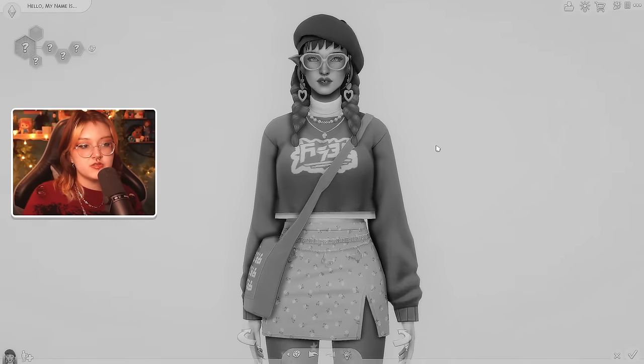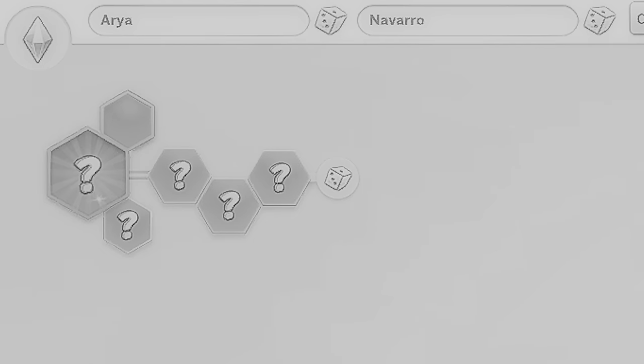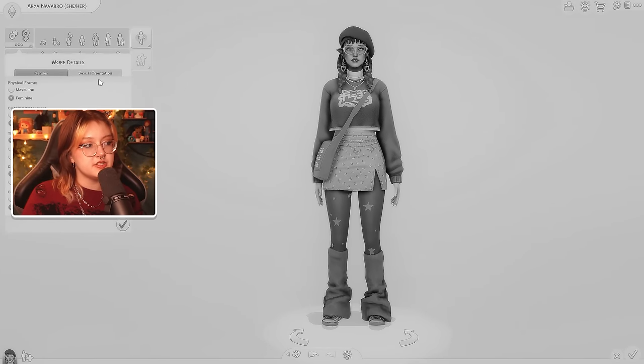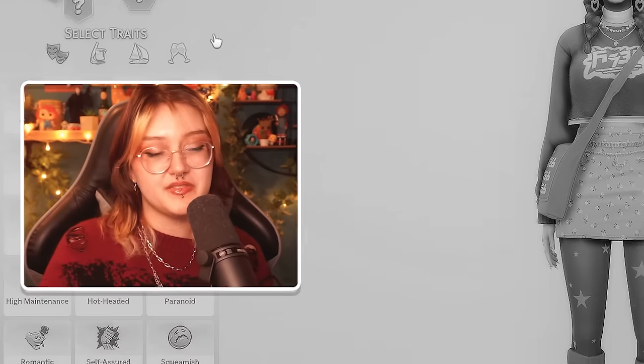This is the sim. What should we call her? Shall it be relevant to black and white or should we just randomize her name? Aria, beautiful name. Navero. Aria Navero, I am so genuinely apologetic for what's about to happen to you. Disaster is about to strike. Your outfit is about to get vomited on by the rainbow and not in a good way. Not that I think that could ever be good, really.